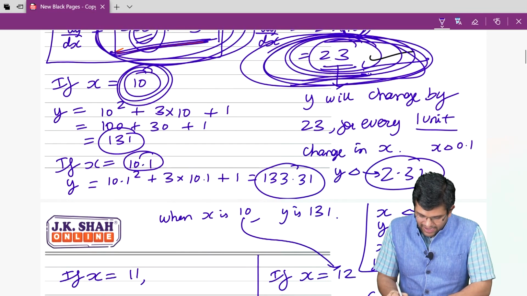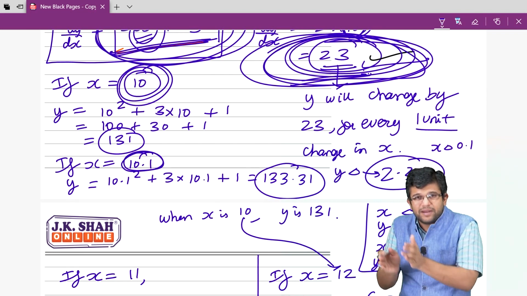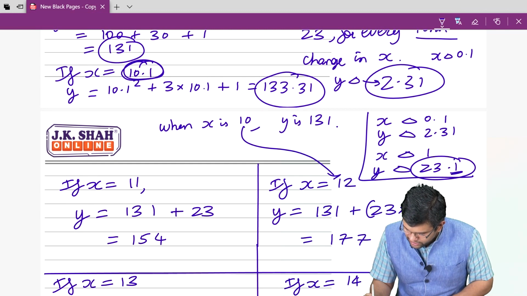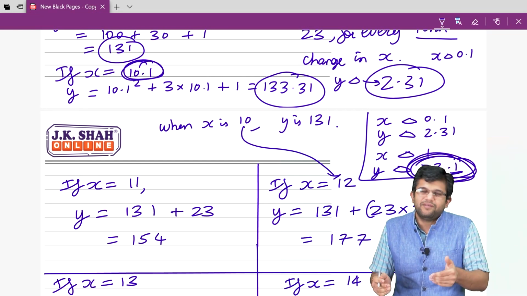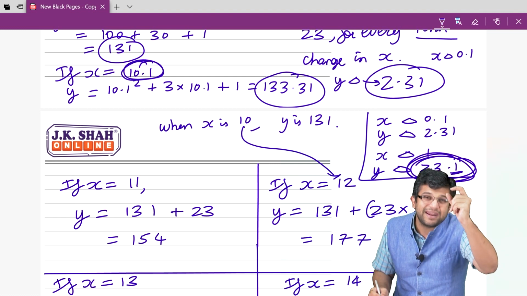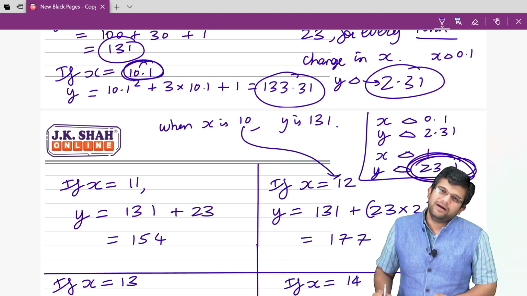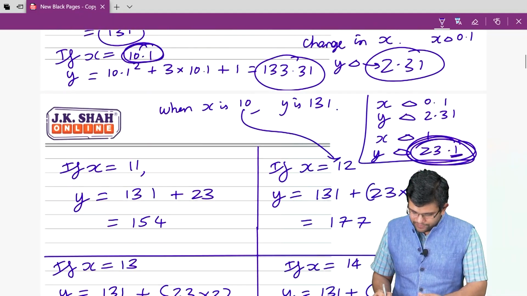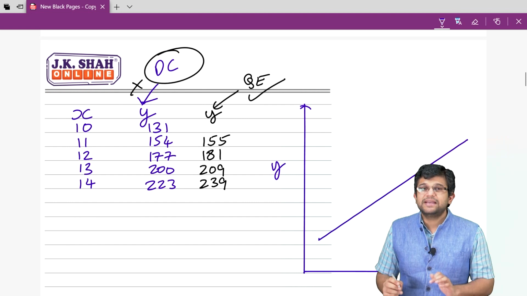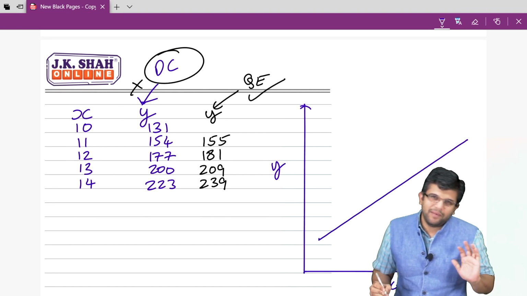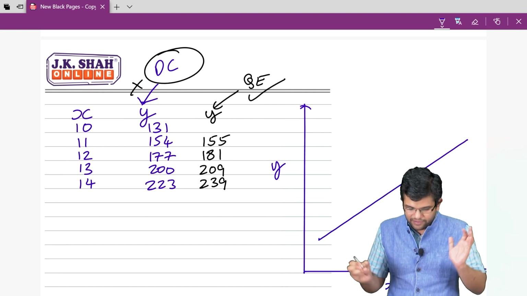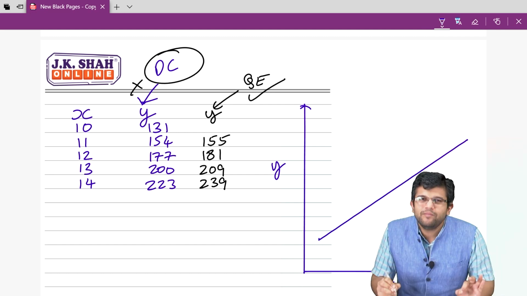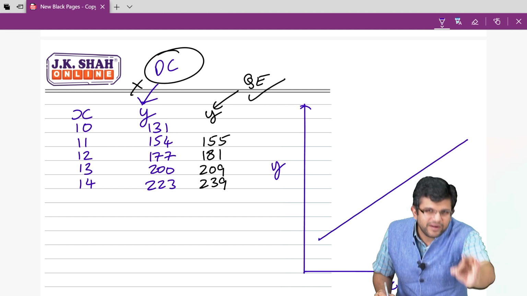And obviously, children, as you go slightly away from 10, that is 10.1, 10.2, 10.3, 10.4, slowly this will keep changing. Everybody clear? Because the x component is there in the derivative function. Everyone follow until here? Everyone clear? Yes. So children, therefore, this is the reason why the blue is different from the black. Everybody clear?